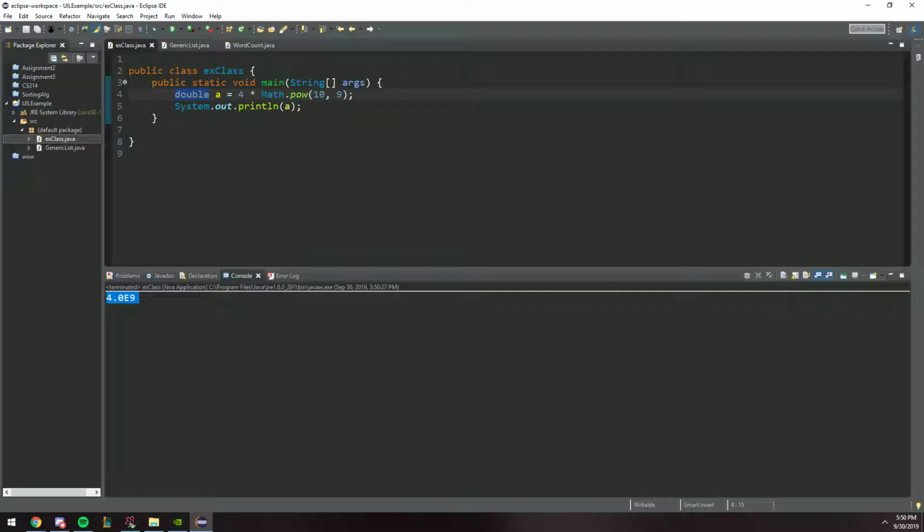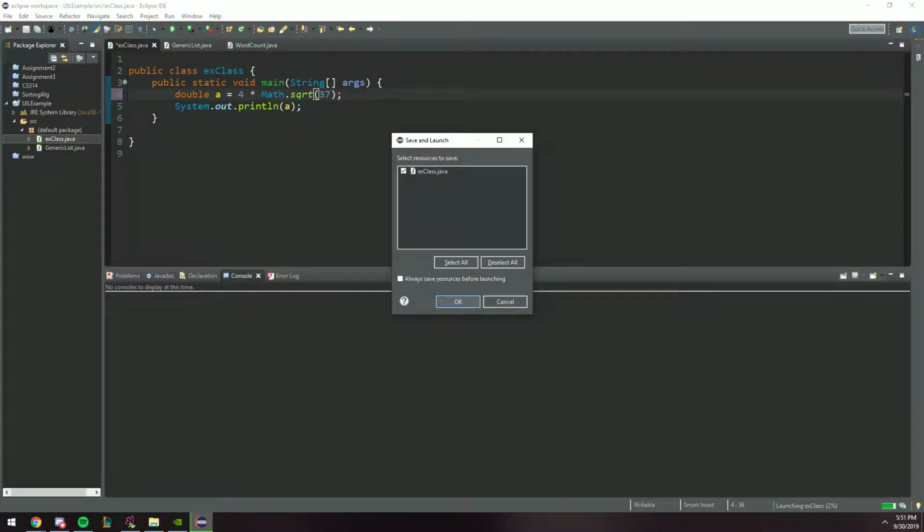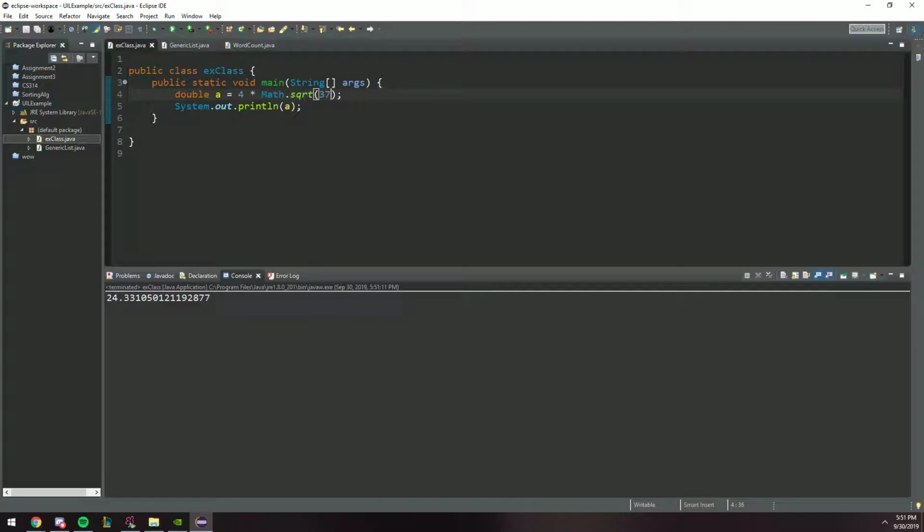Okay, so there's also a square root, and this just takes a number and it will return the double. Hopefully you can see that if you have a square root, it's going to return a double value as opposed to an integer, because a square root will very rarely be an integer, because perfect squares are not that common. So if we take like 37, I'm going to guess 6.12. Oh, wait, what? Oh, I multiplied it by 4.